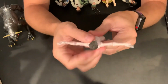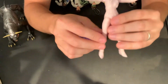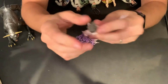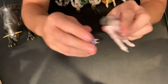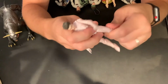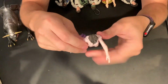She has a swivel at the upper torso, which is kind of new. The way that they've done that here is really smooth. It's actually more than a swivel, she's on a little bit of a ball joint, so you can get her to really do, it looks like she's doing calisthenics right now. No swivel at the lower waist. Her head, you could look down pretty far, as you could look up, you'll get a better feel of that once we're in the light box. But legs, she's got the upper thigh swivel, she's got a double jointed knee, as well as that typical wedged foot for Marvel Legends figures. So she should be pretty easy to stand.